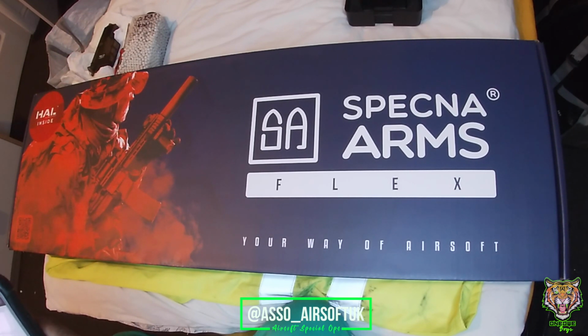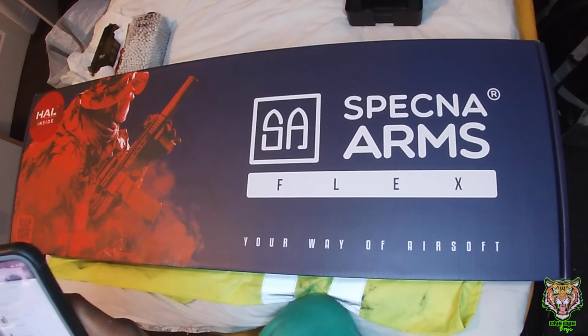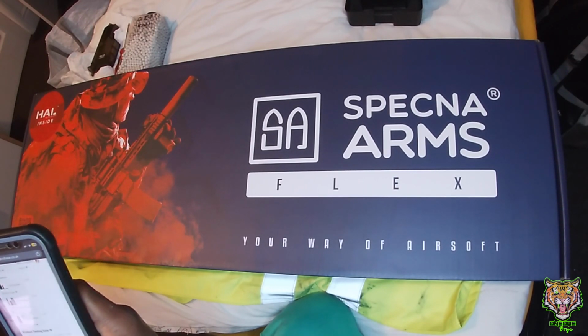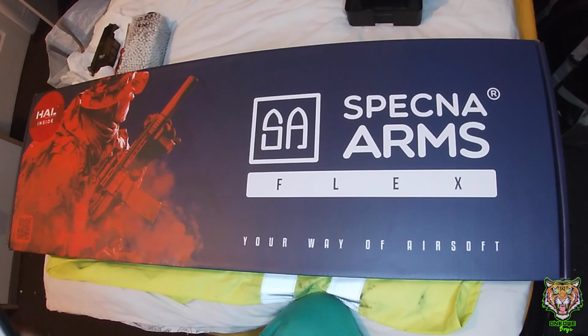Version 2 gearbox, rear wired, gearbox with quick spring change is there also. Standard, apparently they have this thing called the advanced motor. It's just a standard bloody motor. And I believe that's it. They recommend 7.4 volts. Knowing me, I'll eventually push it to 11, but I'll use their recommended for the testing and stuff. So that's where we're at, peeps.